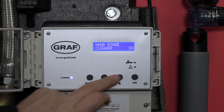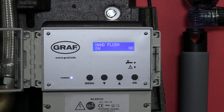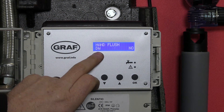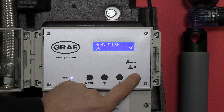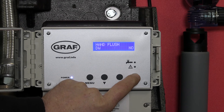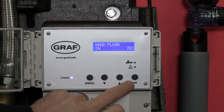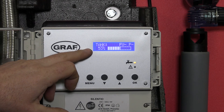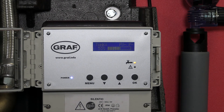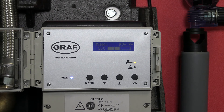There is an option on the control panel to only use the mains water and not use the water in the underground tank. We'll see here we've got hand flush drinking water. If we press the button to get the flashing no and change that to yes, then press OK and come out of that — although the level percentage is at 53% — we've told it to only use the mains water, so we get a little flashing amber light next to the tap. That indicates that now, regardless of what water we've got in the underground tank, it will only use the mains water in the mains water reservoir.